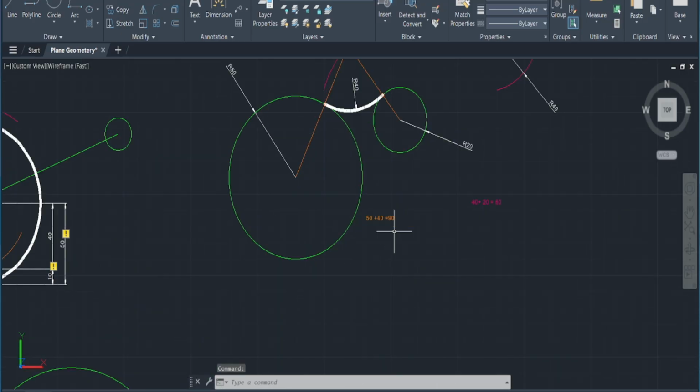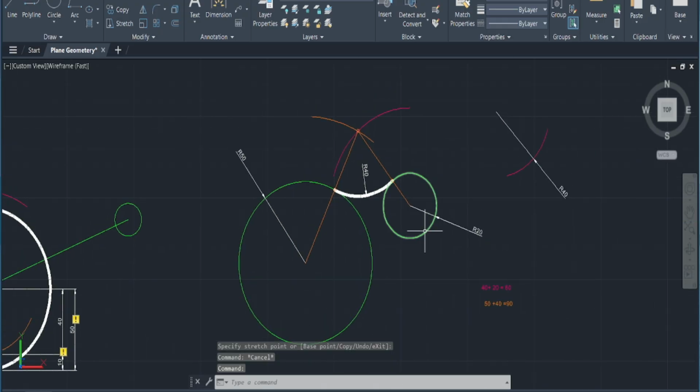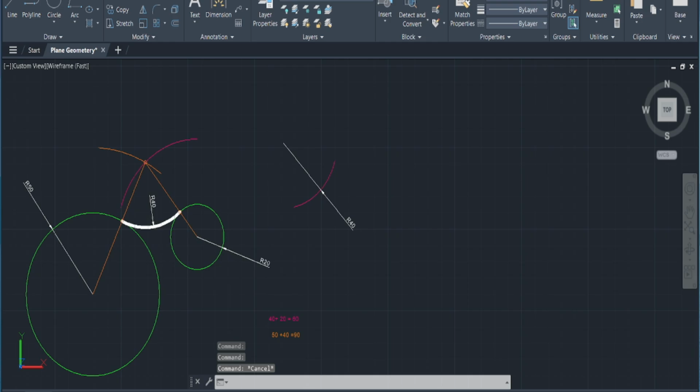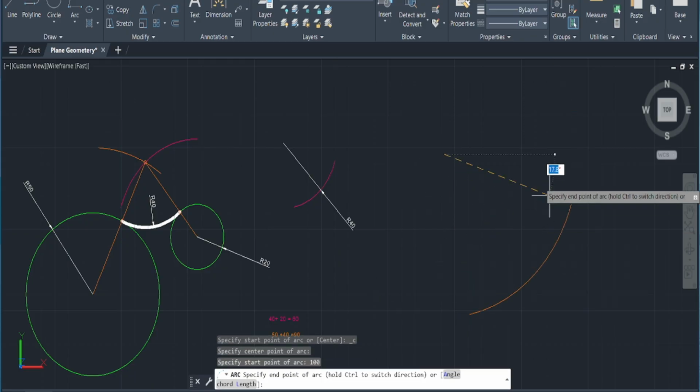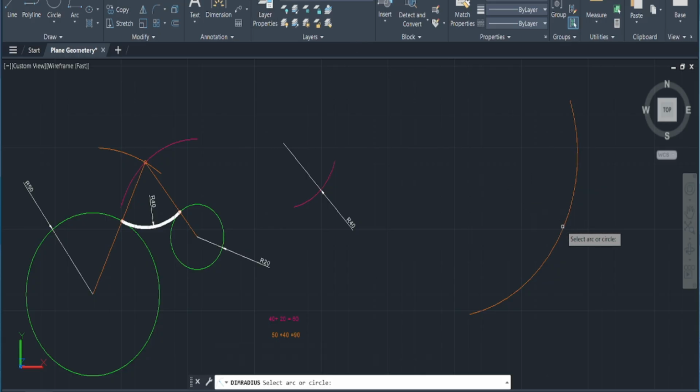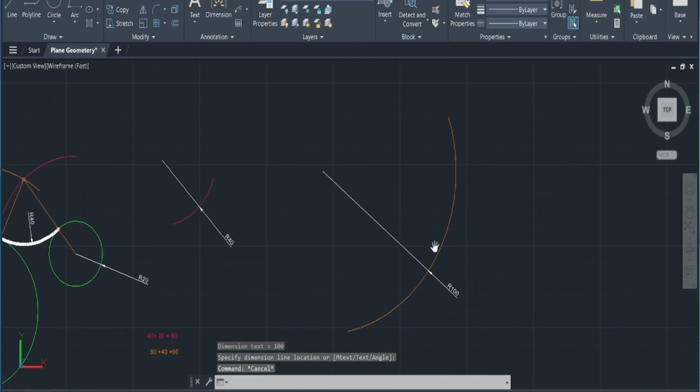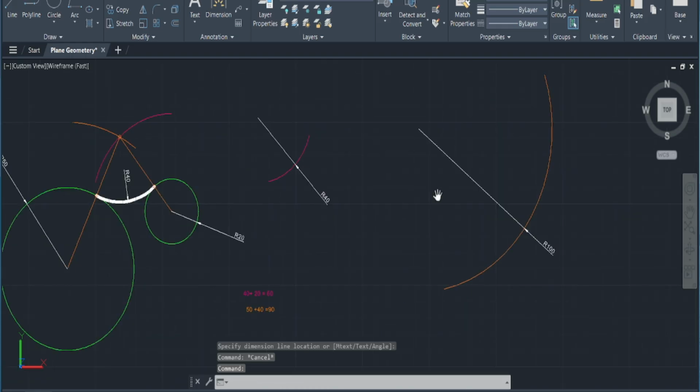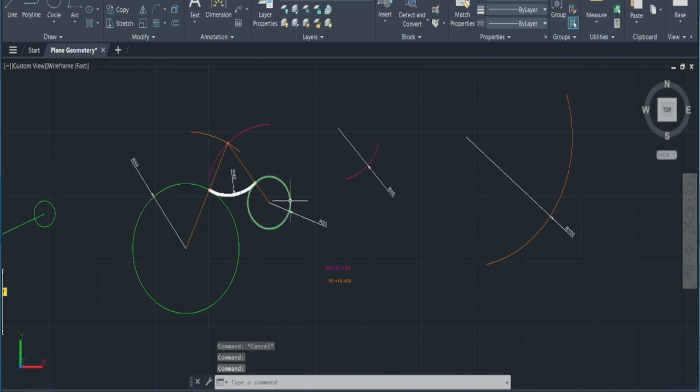Now let's do another example, and I'm gonna just drag this across here. Let me just put this here. Nice. Now let's do another example where we create a bigger circle. So we know that this circle is, let's just say, R50. Let's do a circle. Let's just say we want an arc, and I'll just do this here, one of 100. So this is going to be a very big arc. Yeah, so this is an arc of 100 radius, and we want this to be like an external curve.